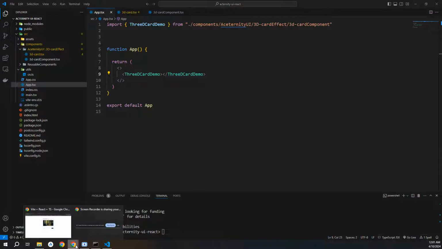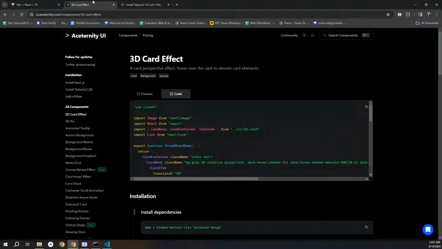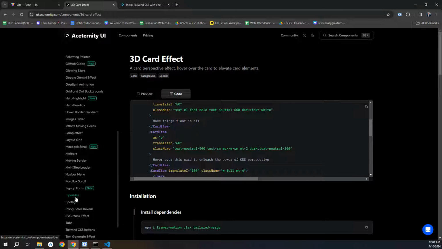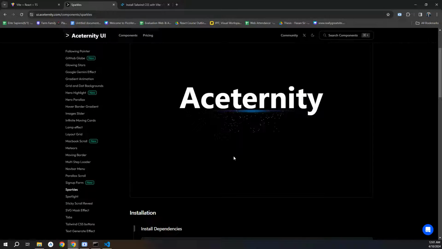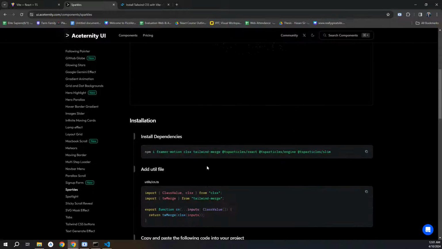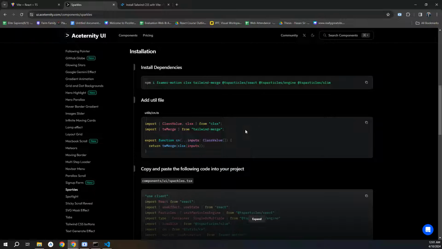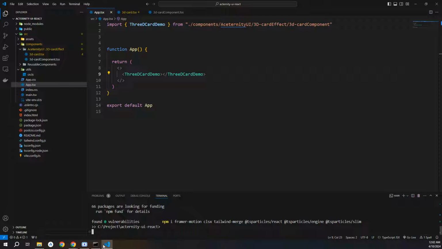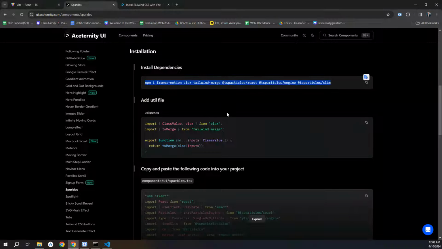Now we are going to show you another component or effect. Sparkles is also a very beautiful component. If we want to install this, we need to install some extra dependencies, so we copy them and paste them here.